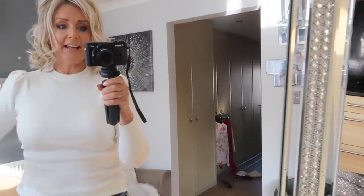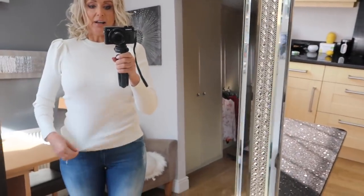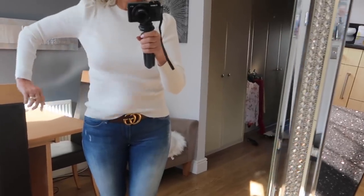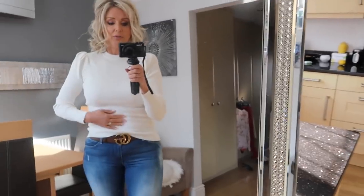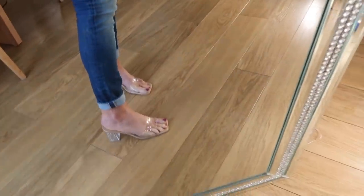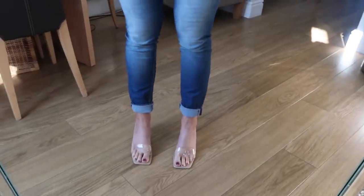I'm going to show you all this stuff now with me trying it on. Here is the Forever New top — I really love the shoulders, it has a little tiny shoulder pad in it. This is a large. The Mint Velvet tops are very very figure-hugging and they stretch a lot, but I prefer things to be a bit looser as I've got a bit of extra padding and I don't like that showing too much. And here are the shoes — they will look much nicer when I actually have a tan, but I'm really happy with those.